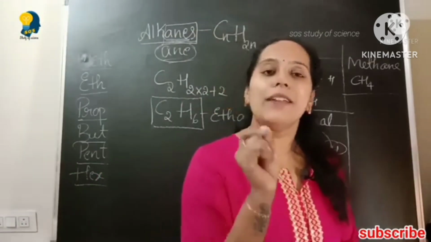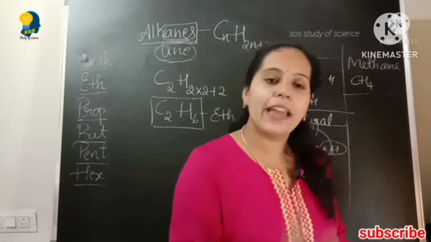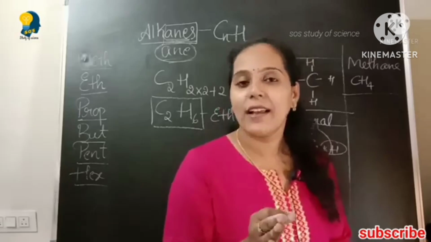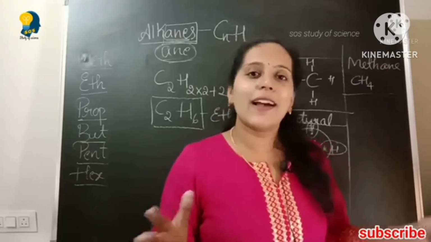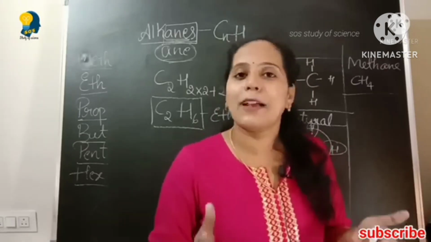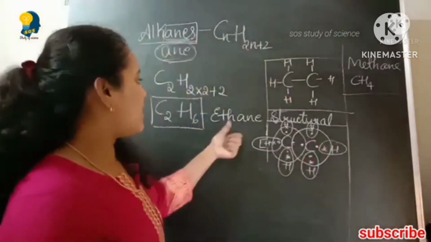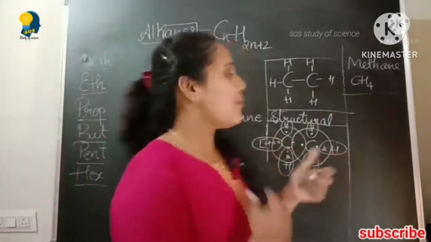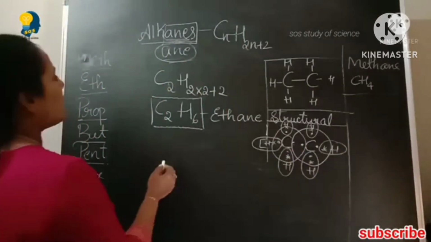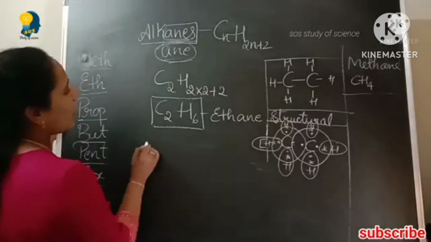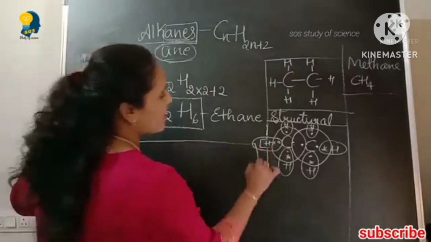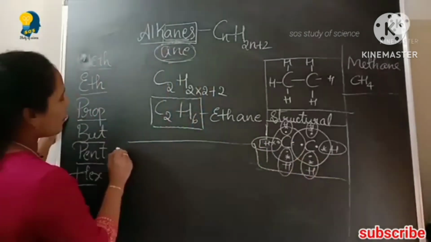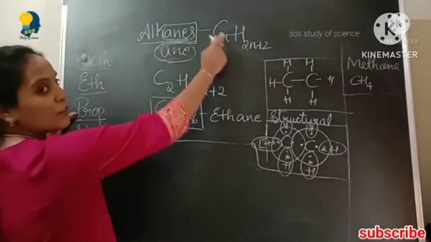Please remember, when you are writing the names, it should be very appropriate. You should not write E or Y in place of A, otherwise the whole formula, structure, electron dot structure, everything will become wrong. So this A is very, very important when it comes to the alkane. Moving to the next one, the third member is prop. Let me keep this as it is and write prop below. The third member is prop. So n is equal to 3.